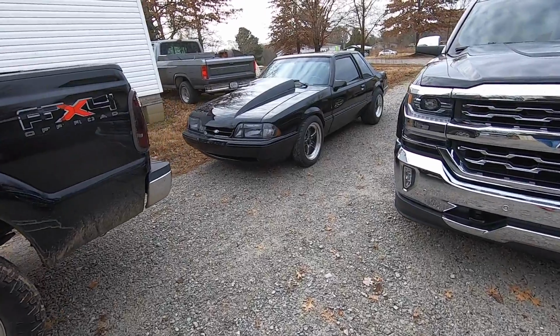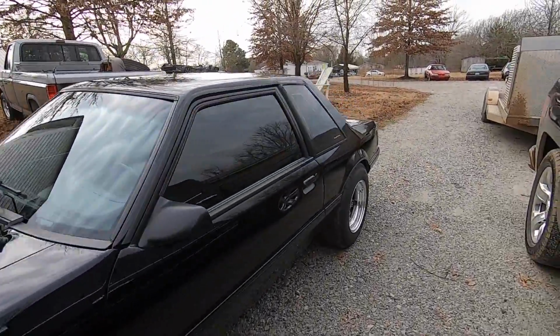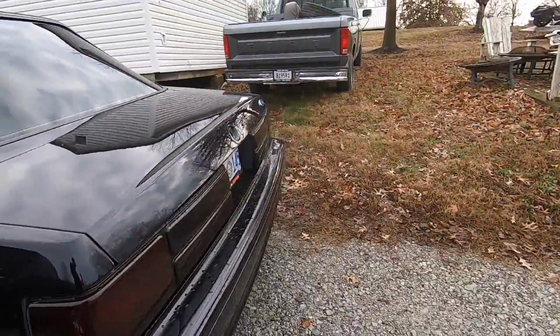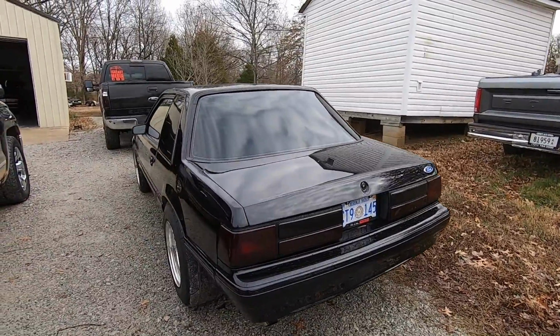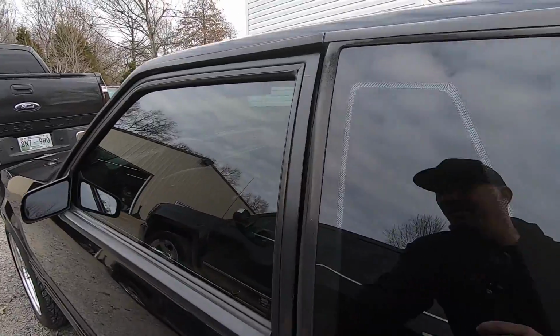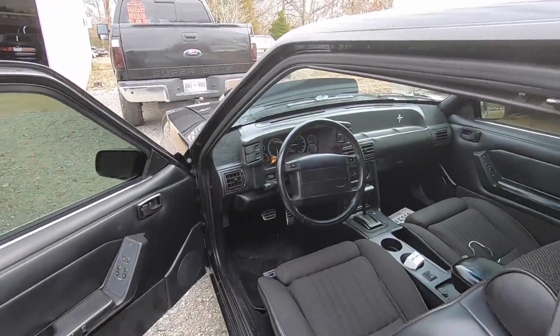Can't wait. All right, boys, so that is pretty much it as far as giving you an update on what we've got coming. This car is going to be a beast, and hopefully have it running by Ford Takeover. That's going to be a lot of fun. But again, nice to have this car back here at the shop, do some work.